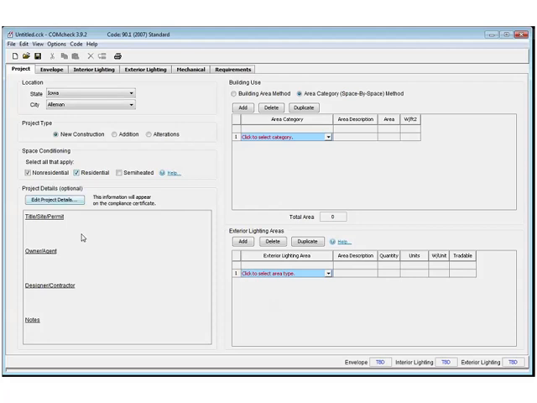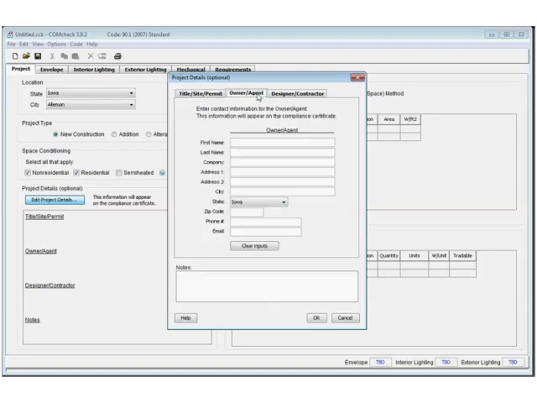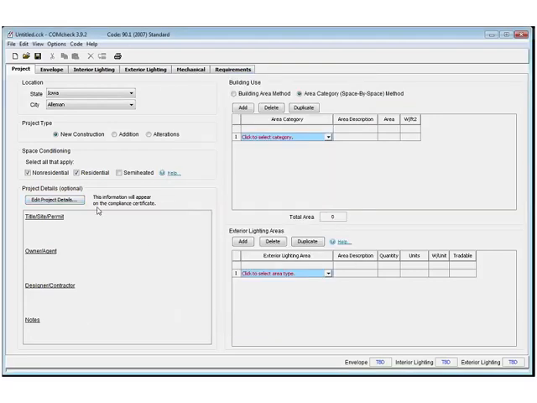Under project details, this is where, if I did it under preferences that I showed you earlier, it would automatically get populated. But you could click on the Edit Project Details button. I showed you a screenshot of this, so we won't go into too much more detail, but I can enter the title of the project, the address, if I had a permit number, owner, agent, designer and contractor. And it would get populated into here and show up on your report.